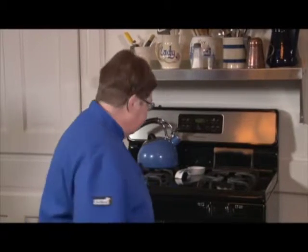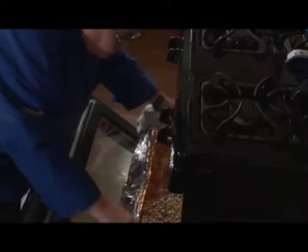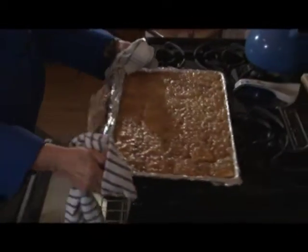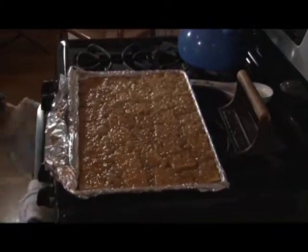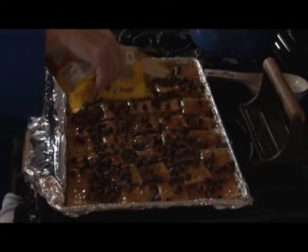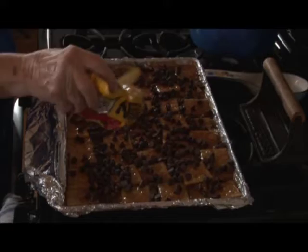Okay, I'm getting ready to get my cracker cookies out of the oven. Actually, I probably should have made the other half of the sleeve of crackers, but I'm putting my chocolate chips on it, and I'll spread them around when they start to melt. And they'll start to melt here in a minute.